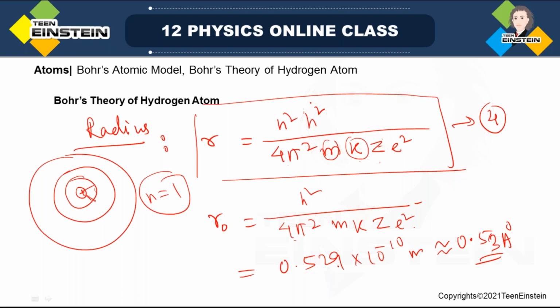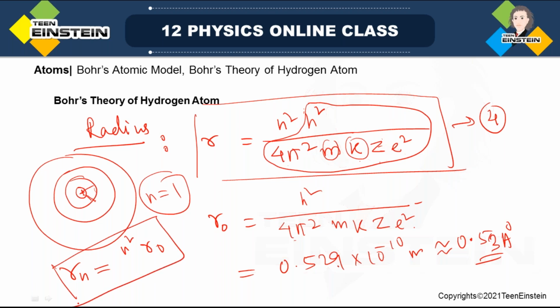You should remember this. For the hydrogen atom, I have got the value of the first Bohr orbit r0. So I can replace this equation, saying that rn, the radius of any orbit of the hydrogen atom where Z is equal to 1, is n² as it is, and this part you have got as r0. So you can write this relationship.